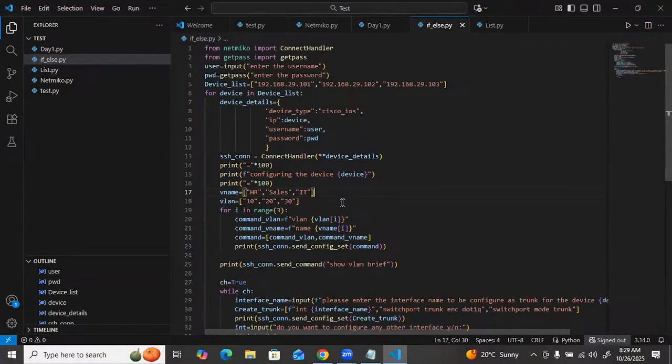Are you able to see the program? Yes, sir. The fifth line is the list, and the 7th line is the dictionary. So device list is the list, right? The fifth line is the list. And this is the dictionary, right? And apart from that, anywhere else you are seeing a dictionary or list? 17 and 18 are also lists.